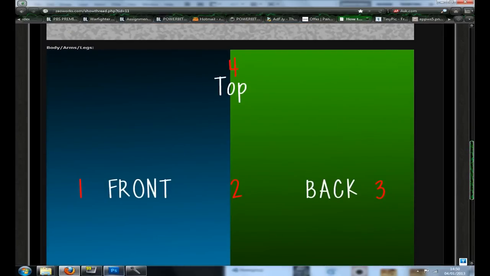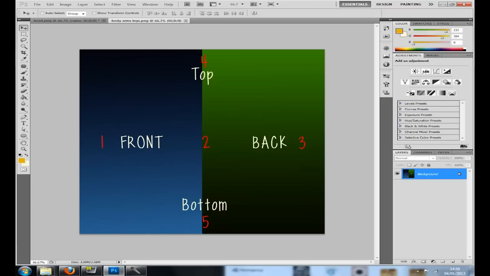As you can tell, the front of the top is a blue section, the back is this section, and the bottom's here. So say you wanted the top front of your body to be fire, and the rest of it to be camouflage, for example, you'd put a fire texture here in the box. I'll make it easy for you. You'd put it roughly here for the front, and the rest would cover the rest.